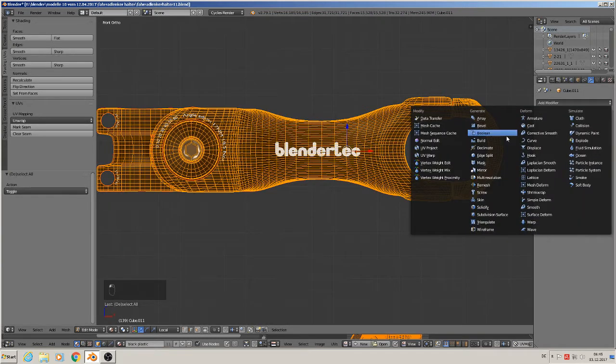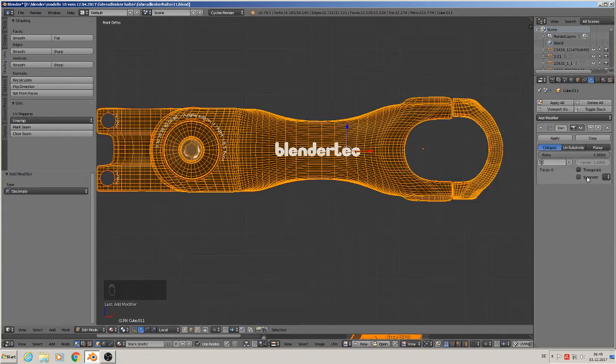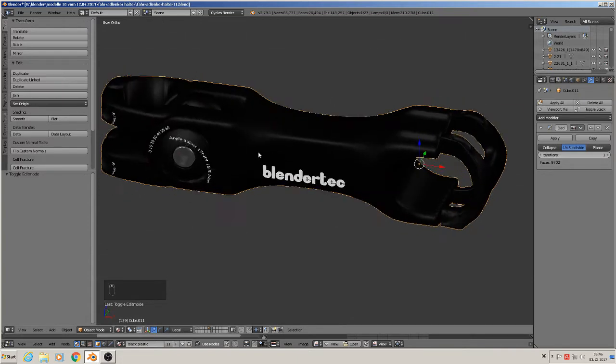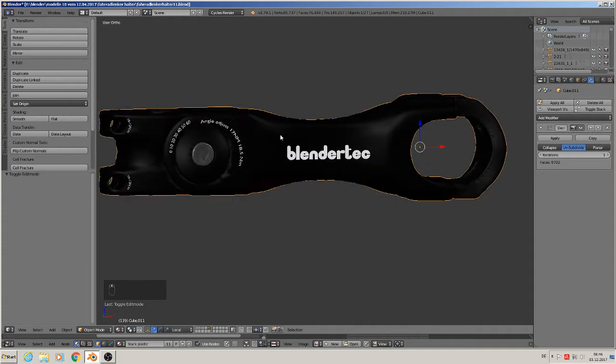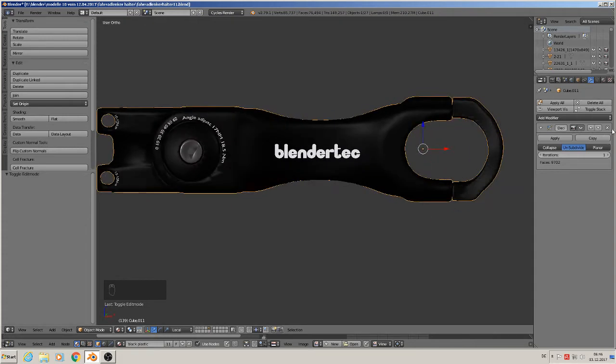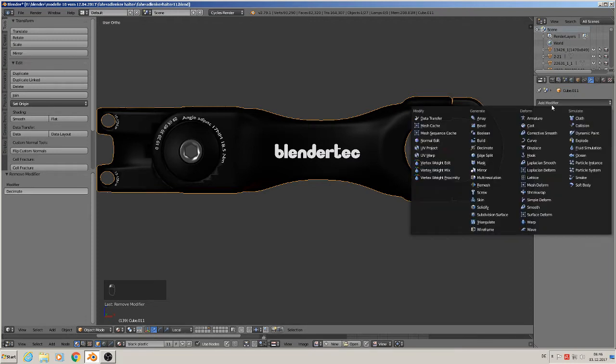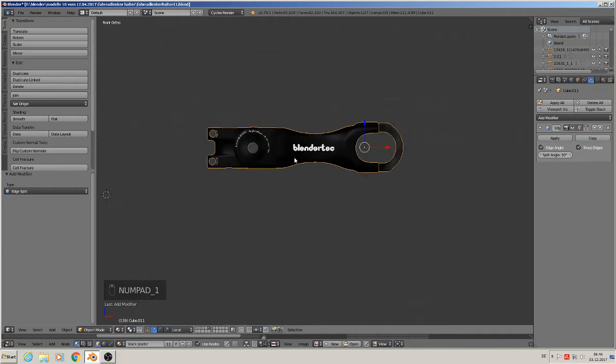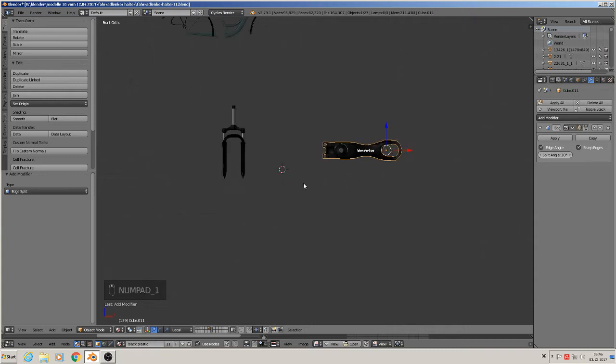Or you go there with the decimate, and there you can say unsubdivide. That makes it one or two steps of unsubdivide. You have 15,000 now. When you make iteration 1, you have only 9,000, but you see it will not be as good as before. So you must know what you do there. I add an edge split on it, so all these shading errors are gone. That is good. We need the screws.